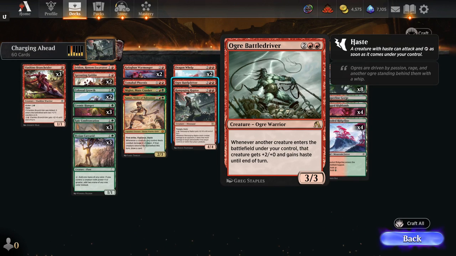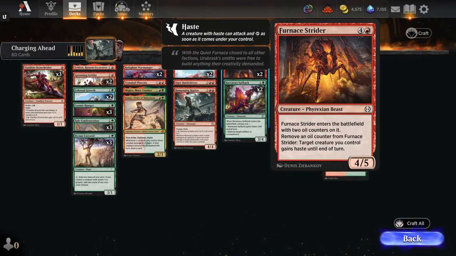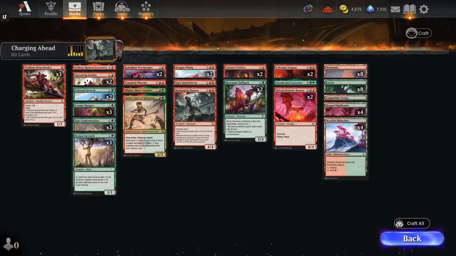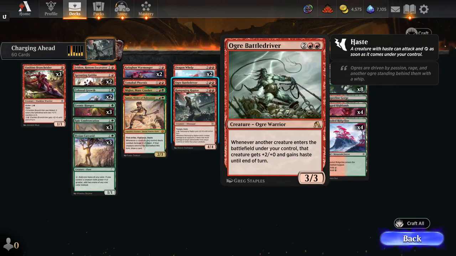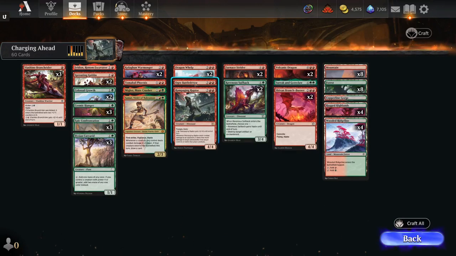Orc Battle Driver is the way that we give all of our creatures haste. Whenever a creature enters the battlefield, it gets +2/+0 and gains haste till the end of turn. That's even better than the Furnace Strider that can only do that a couple of times. But between these three cards right here, we're expecting to have haste on most of our guys throughout most of the game. The rest of this stuff is just big stompies, big stompies.